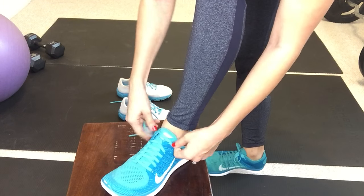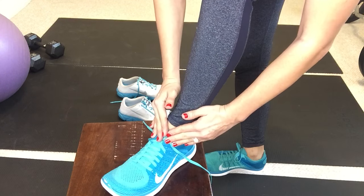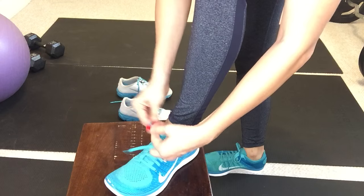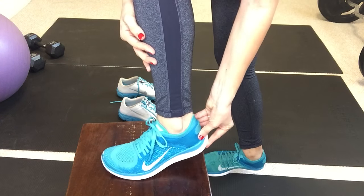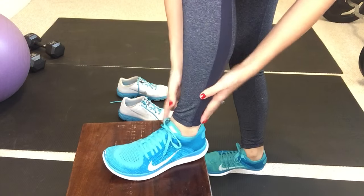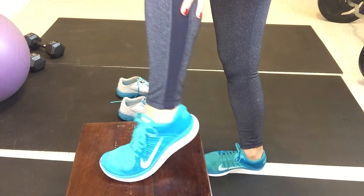What it does is it pulls this part of the shoe around and makes a nice secure fit so your foot's not going anywhere. From here, you simply tie it like you normally would. And now your foot is locked in place, the shoe's not going anywhere, and your foot's not sliding toward the front to create blisters or pain or any discomfort during your workout. I hope this little tip helps. Yay, shoes!